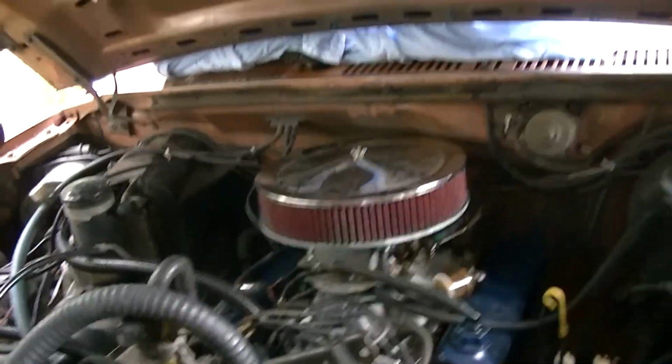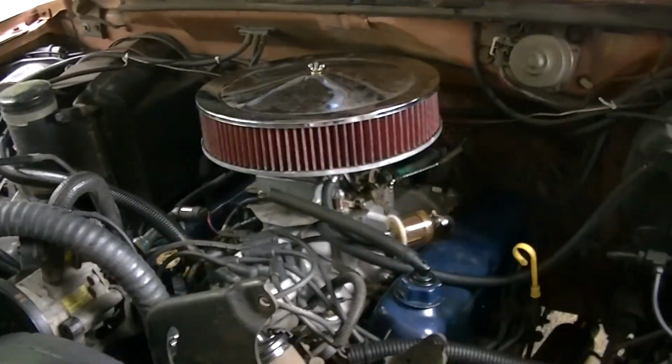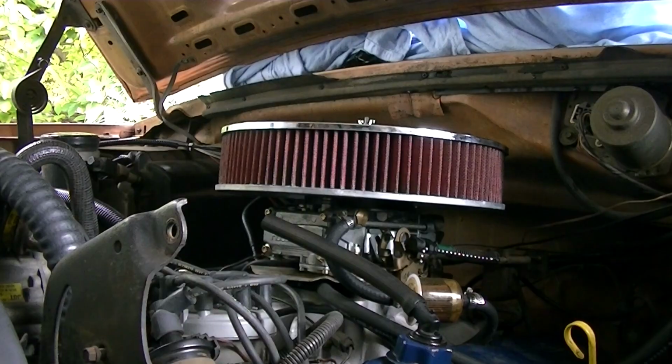All right, we're gonna try and start it. But we're not going to run it for any more than a minute. We're just going to see how it runs. If it runs at all. And it's going to be pretty cranky. It's going to crank and crank and crank until it pumps up.